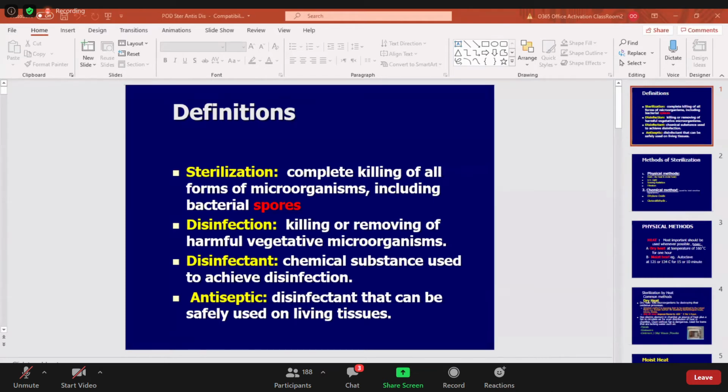Usually they say, if you're using critical material, materials that get into the tissues, into the body, it must be sterilized. The semi-critical materials, the ones in contact with mucous membrane or with some tissues in the body, we need to use a high-level disinfectant, like glutaraldehyde, and I will give you examples. And the non-critical ones, the ones we use every day, can be in contact with skin, not penetrating into the tissues. We can use a simple antiseptic or disinfectant to get rid of these microorganisms.